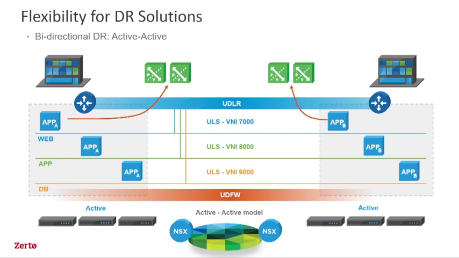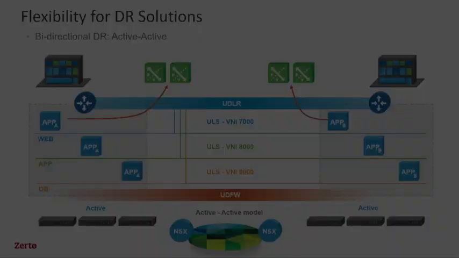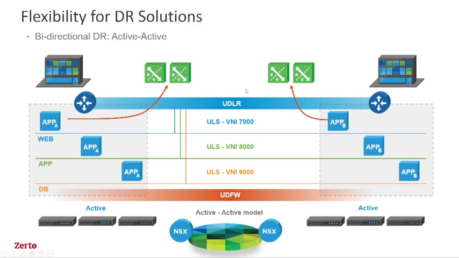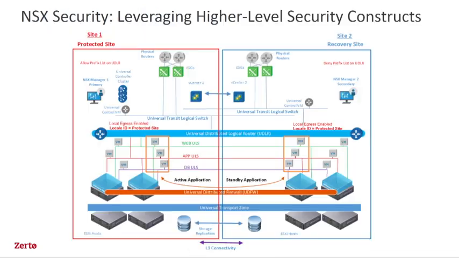Now I can also configure it in NSX with a feature called local egress, where if it's at site 1, it goes out to site 1 ESGs. If it's at site 2, it goes out to site 2 ESGs. Now, if I were to vMotion, or let's say I had a partial application failure and Zerto does that recovery to site 2, it'll automatically use the ESGs local to its site. Okay? So you can see there is a lot of flexibility in terms of what you can do.